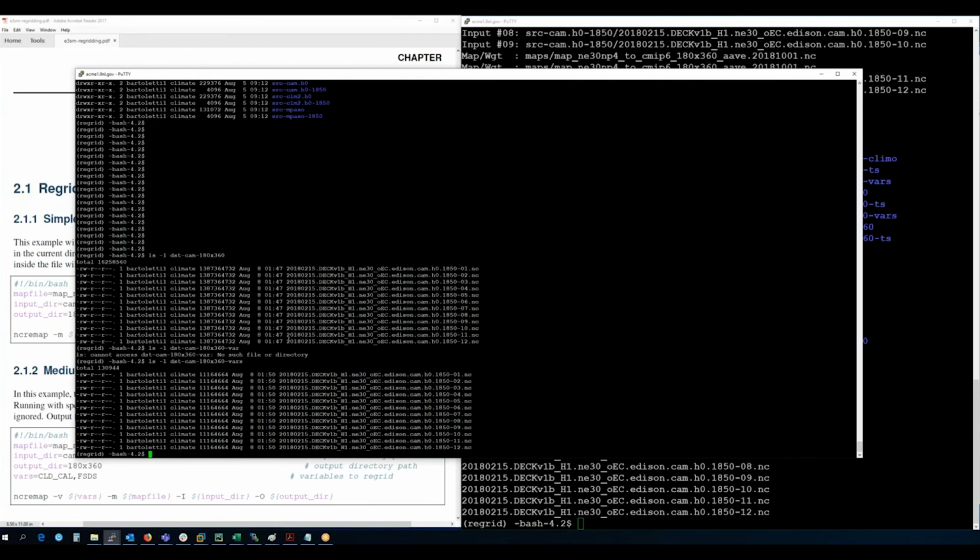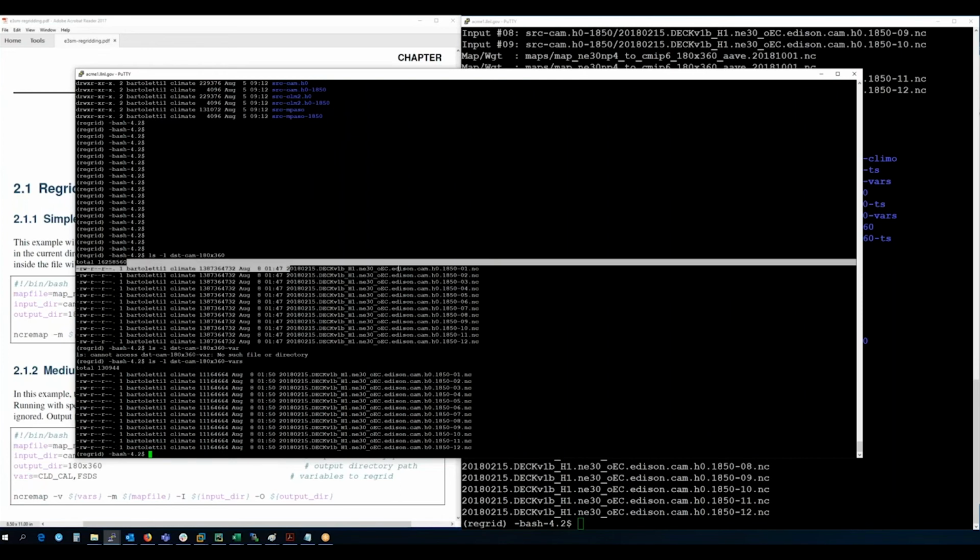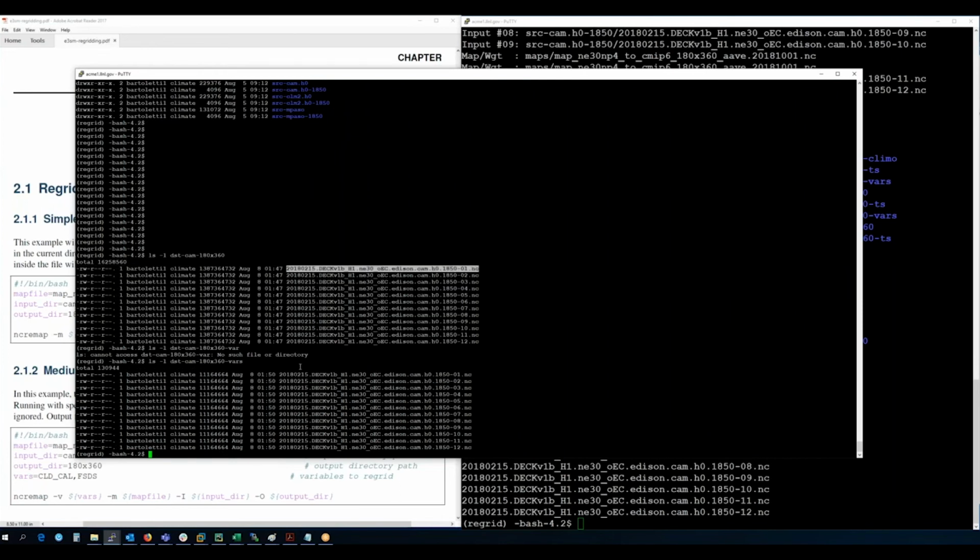You'll notice the file names themselves are identical, which I find very annoying, but you have to live with that. But look at the difference in the size. They're actually less than 1% as large as the regridding that was conducted on the over 100 variables that exist in these files.